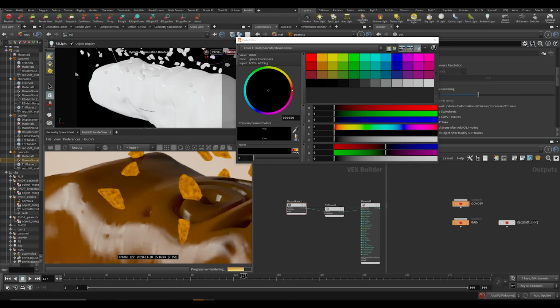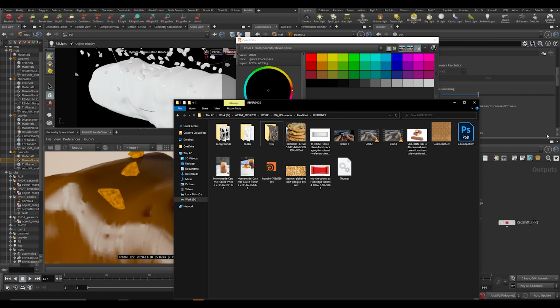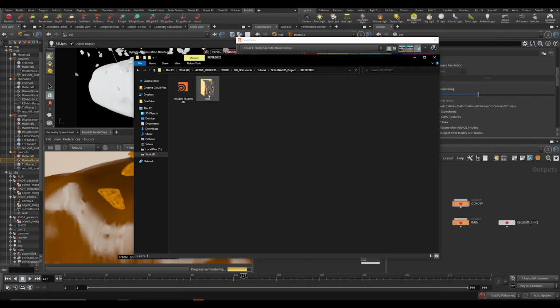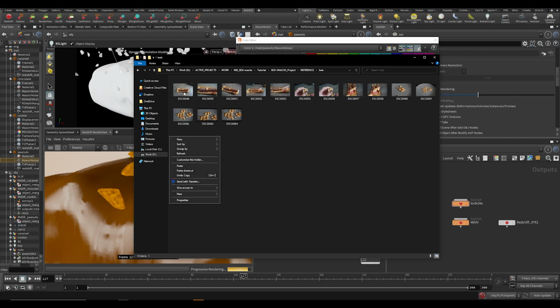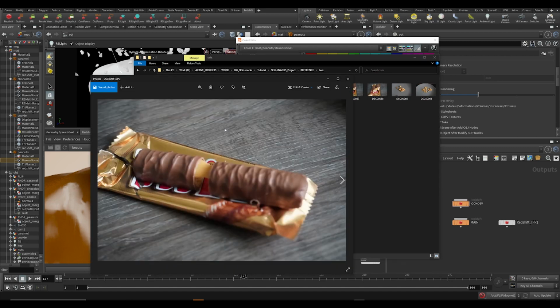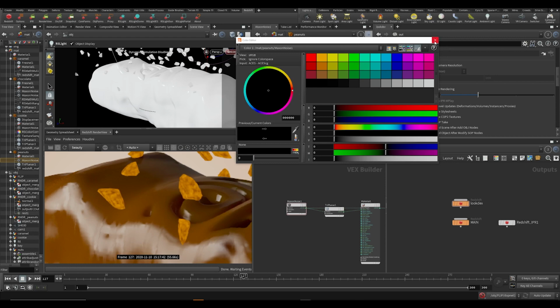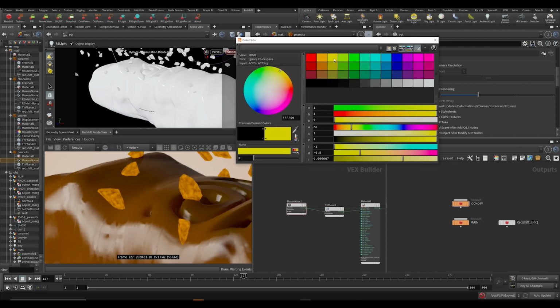So if we go to the, oh, that's not the correct reference folder. Let's go to reference twigs. All right, so with this thing, I think, all right, there we have our peanuts. Yeah, they're pretty uniform, but just having a little bit of difference in color there is nice.